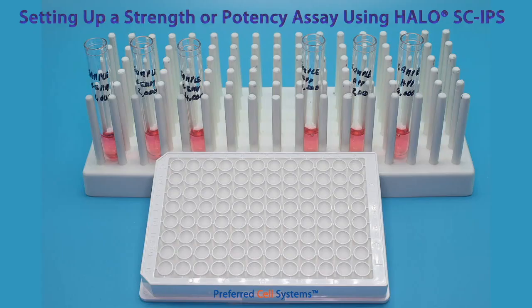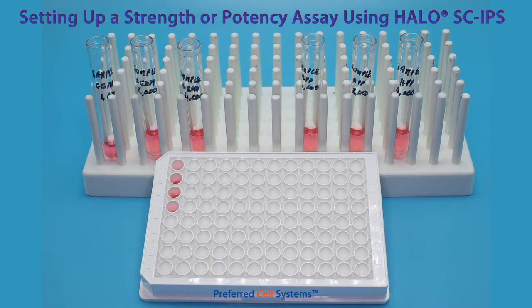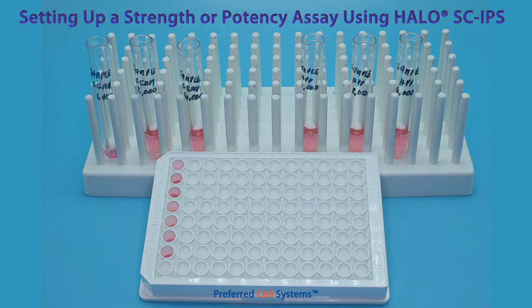Using a single channel pipette, the wells of the first column of the sterile 96 well plate included with the assay kit are each filled with 0.1 milliliters from the lowest SC-IPS sample cell dose. This reduces the lowest cell concentration another tenfold, down to 1,000 cells per well. In other words, you are preparing 8 replicate wells for each cell concentration.